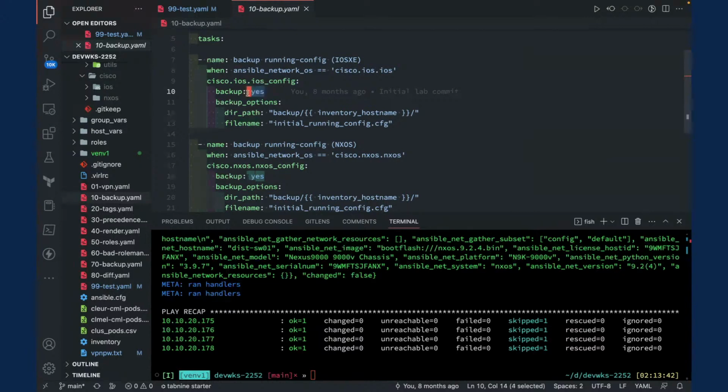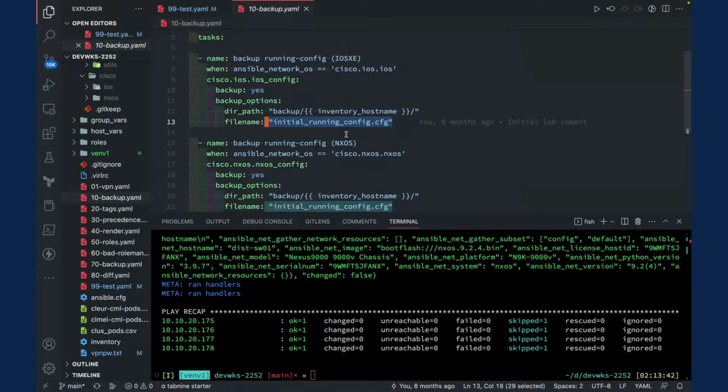We're going to be gathering the running config, put it in a folder called backup, and delineate that by inventory hostname. So our inventory hostnames are just the IP addresses that were in there. If we use DNS addresses, we could put it there. However we want to organize them in our inventory. But use the hostnames defined in our inventory file, and call that initial running config.cfg. So we're going to have 4 folders that get created inside of the backup folder, and each folder will have an initial running config. This is a very quick win.